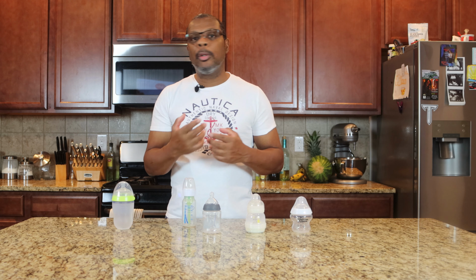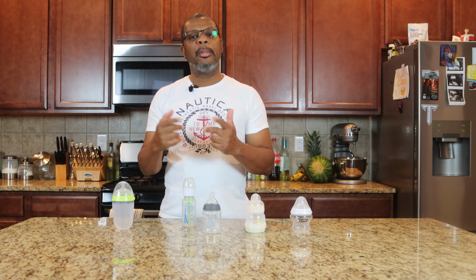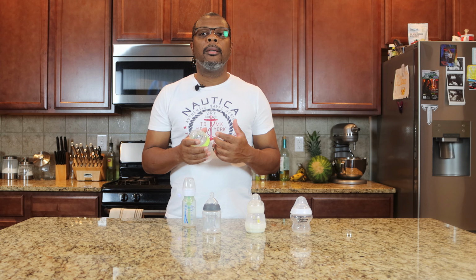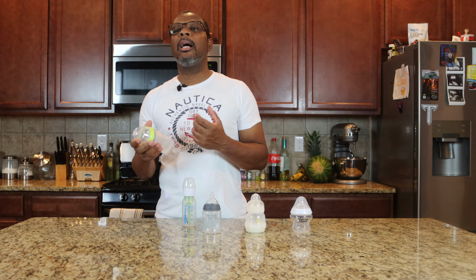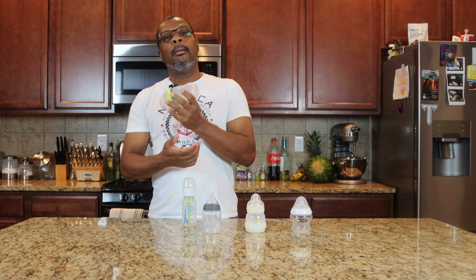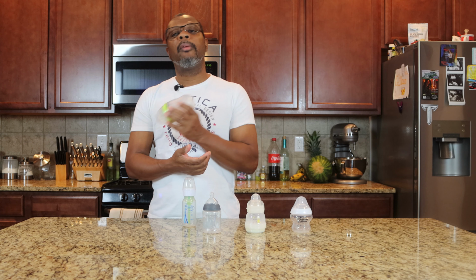Now, for me, I'm good. Problem with me feeding, Giselle needs me to almost prime her to take this bottle, because when I start feeding her, she goes into her little, I don't want it, squeeze, a few drops in there. I don't want it, squeeze a few drops. Hey, let me start taking this bottle. But then now she does this thing. She'll drink so much and then she'll holler. So I got to take the bottle back out of the way, and then she's ready for it to come back. So then I got to bring it back. So it's almost like a little game for her. So I got to feed her, take it away, feed her, take it away, feed her, take it away.